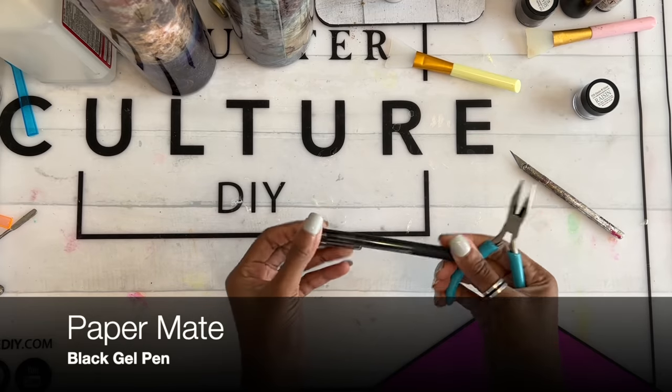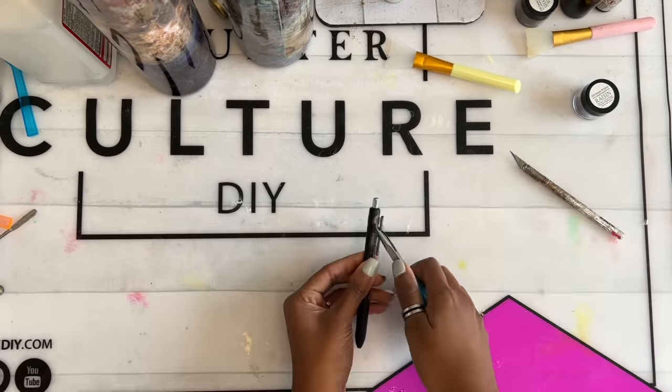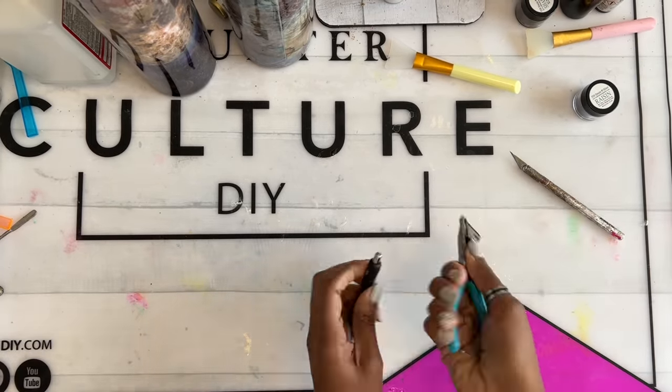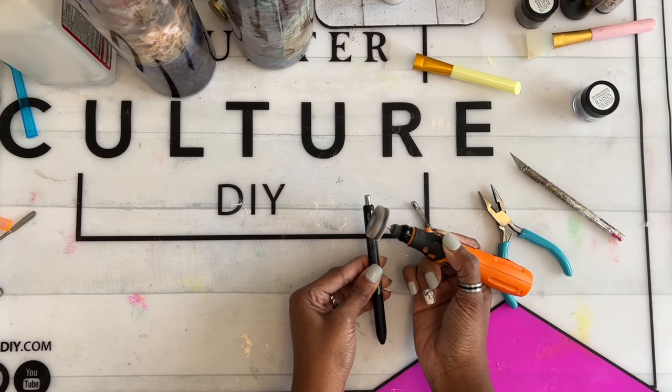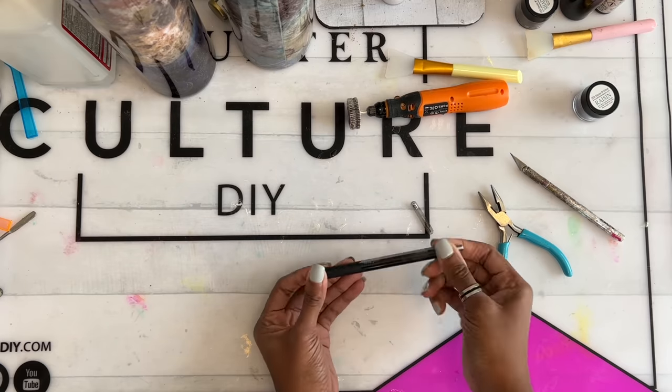For my pen, I'm using a Papermate black gel pen. I twist off the little clip, sand until smooth, remove the inside pieces, and then put those pieces to the side. Be sure to scuff up your pen all over so you give your resin something to grab onto.